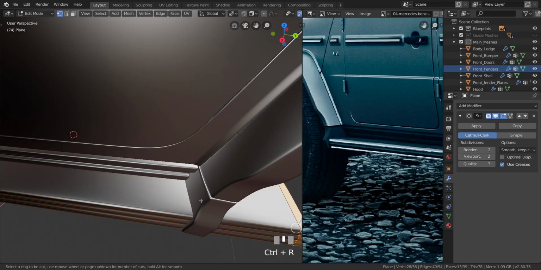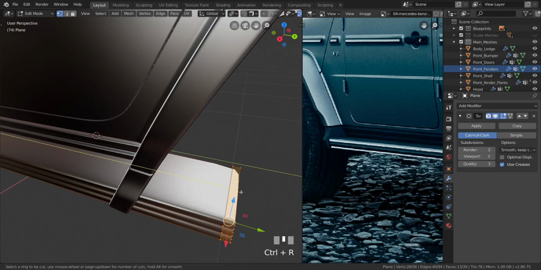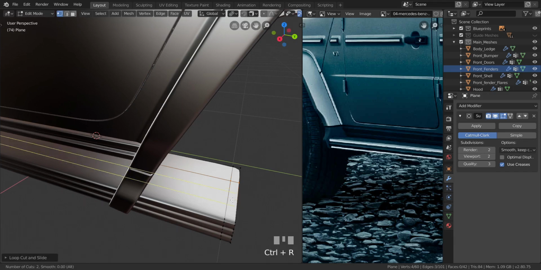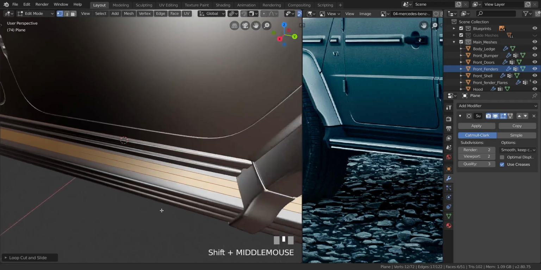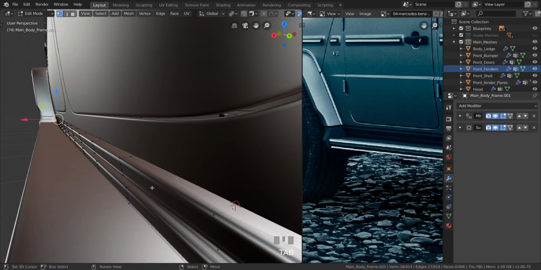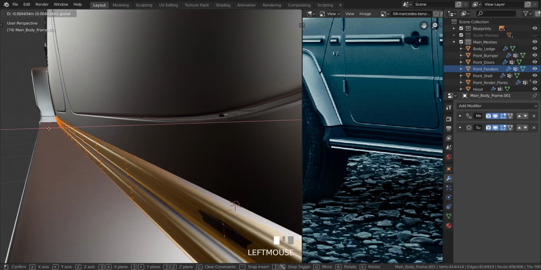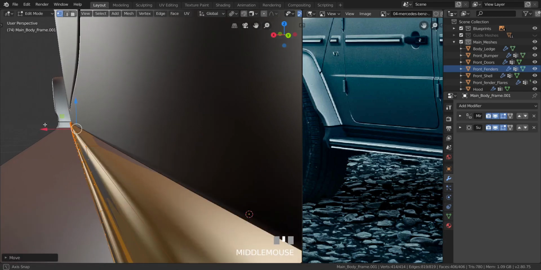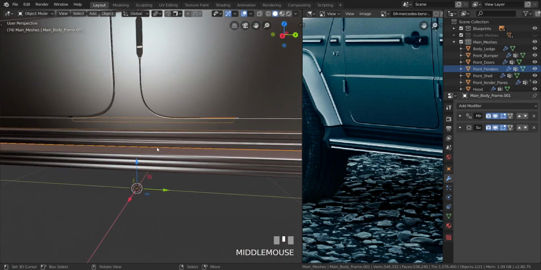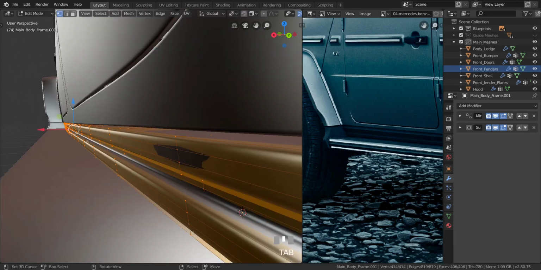Let's add in more than 4. First off, let me add in 1 all the way to this side to about here, and then let me add in maybe 3. Here's what I'm going to do first. I think this side is sticking out too much, so I'm going to take this, select everything, I'm going to move it in the X axis until it's about the same level as the panel on the side. So just move it in like that, and just move it out a little bit more.